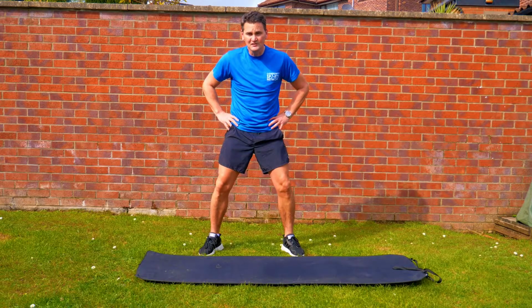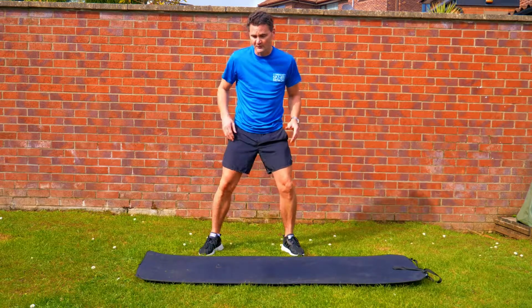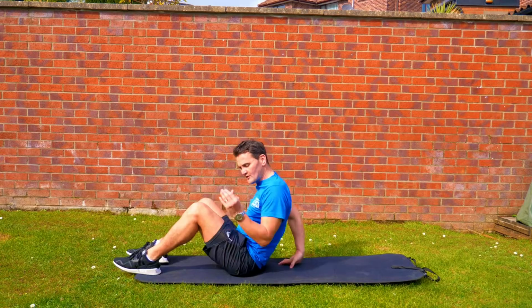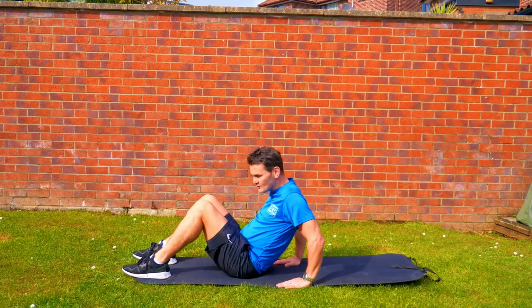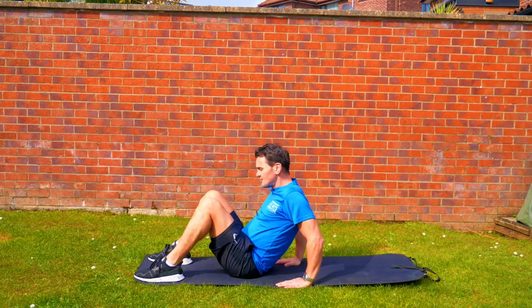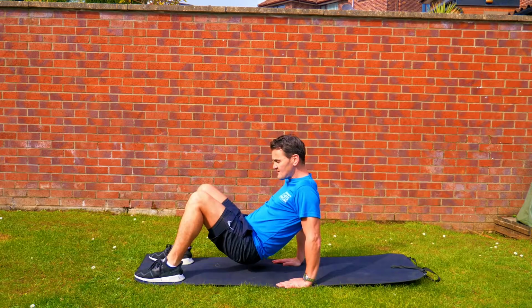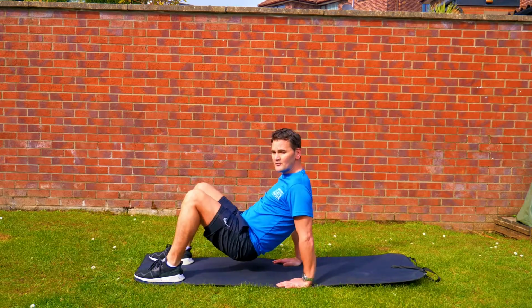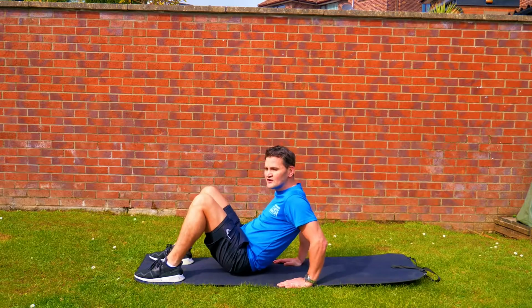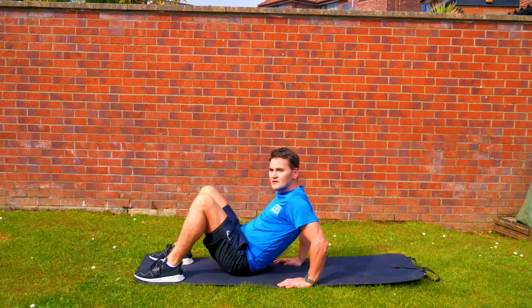Okay guys, next exercise we're going to do is for your triceps, this muscle here at the back of your upper arm. So down on the floor, put your hands down flat on the floor like so, toes pointing forward, feet flat, feet hip width apart, and from there, bring your backside up, and from here, lower your backside down towards the floor, without it touching. Up and down. It's only a wee short movement, and that's going to work your triceps at the back of your upper arm. Then we're going to do 10 of those.